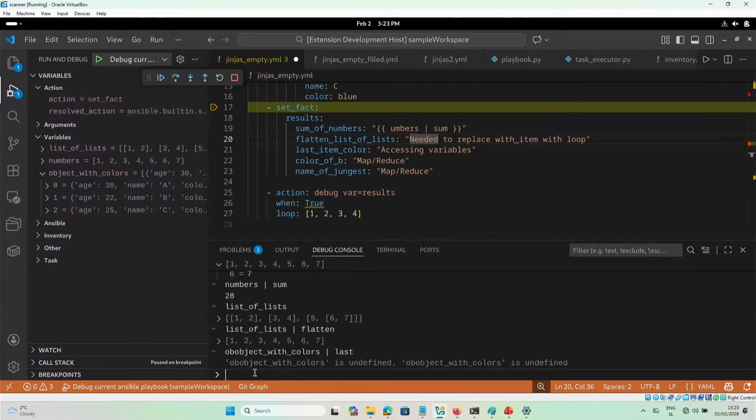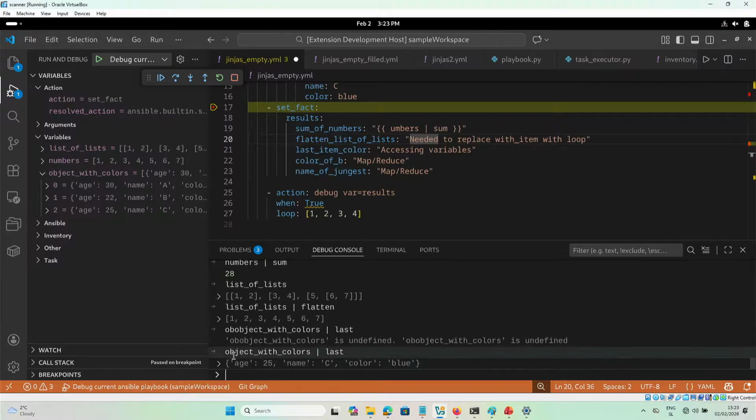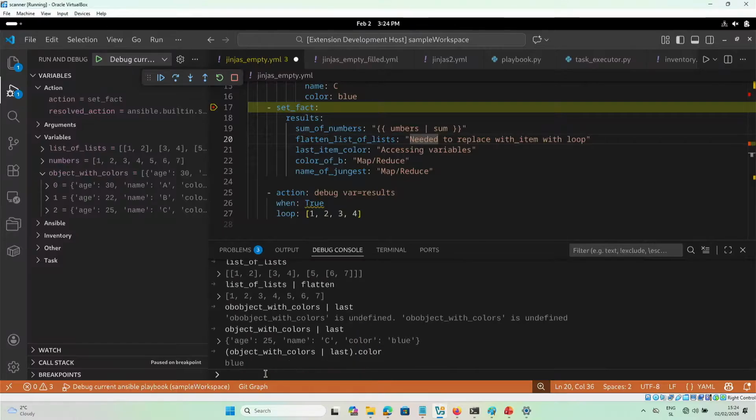So if we go here, we can use the last item, yes. We get an intermediate object already, so we can see what we can use. On that object we want to get the property color, so because of operator precedence we need to add the brackets, and we get the variables that are available on that object, so age, color or name. In this case we want the color, and we get the value back.